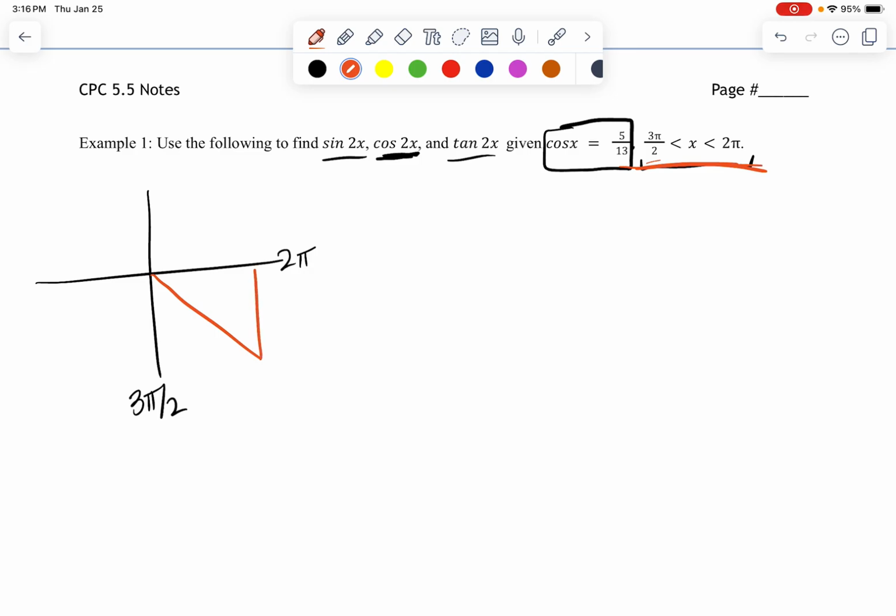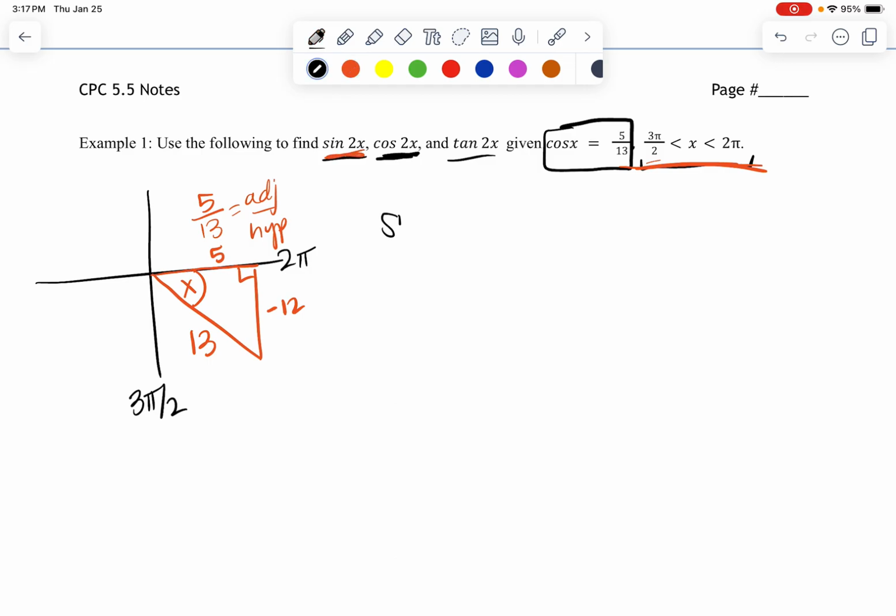So I can draw an angle and build a triangle around it so that I have sides to reference. We are given the information that cosine of x equals 5/13. And since cosine is adjacent over hypotenuse, I know that the adjacent side is 5 and the hypotenuse is 13. Because this is part of a Pythagorean triple, I know that y is 12 and it's down, and so it's -12. That gets me all my info about angle x. Then let's go ahead and try to figure these out.